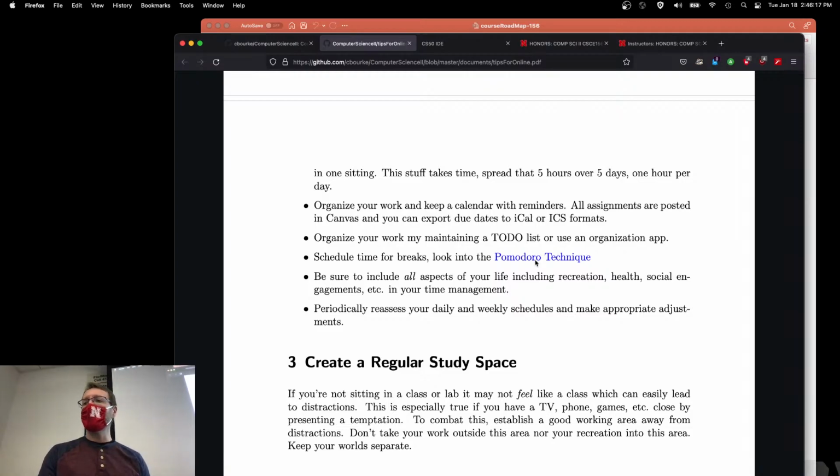Look up the Pomodoro technique, which is, you can't focus on calculus for 3 hours straight. I don't know, maybe some of you can. But really, the human mind can only focus on one thing for so long before it gets fatigued. The Pomodoro technique is this little timer. Pomodoro is a tomato, so it's a tomato timer. And what you do is you study for, say, 20 minutes. Ding, take a break. Go take a 5-minute break, go walk around the building or something like that.